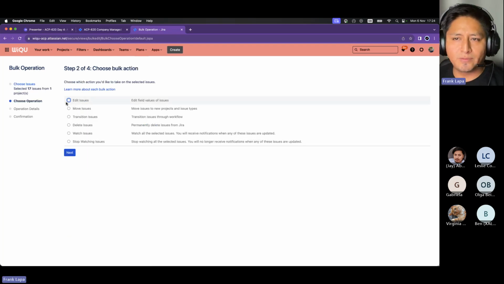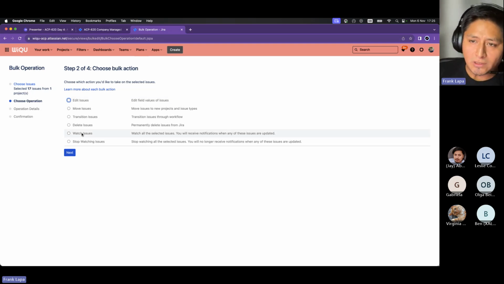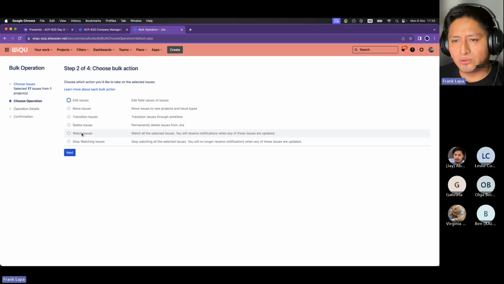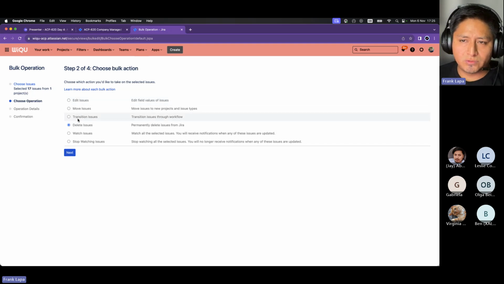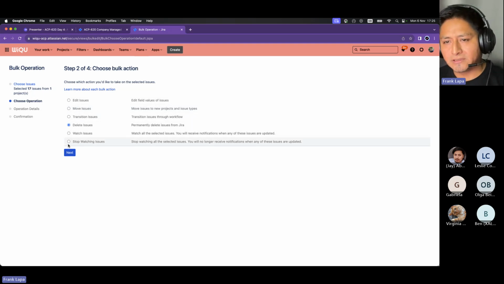Here you have all these options. Watch means you can listen to the ticket, so anyone doing a change, you will be notified. You will receive an email notification of the changes on that ticket. You can delete all those tickets. We are going to do these 3 because I think move and transition have a bit tricky things.